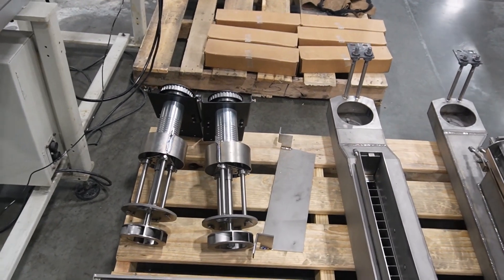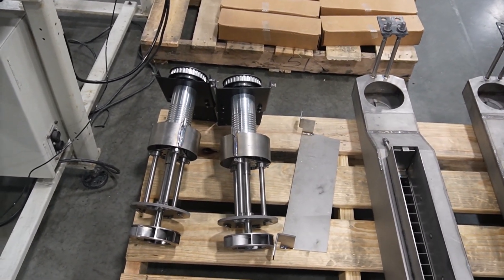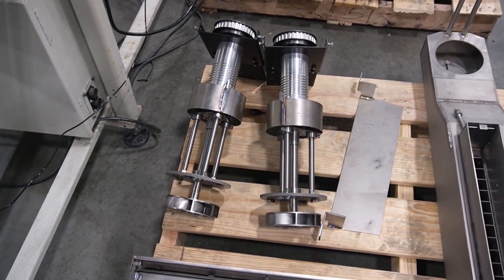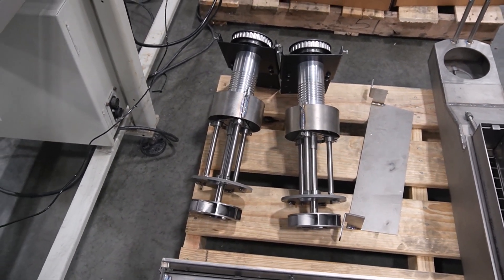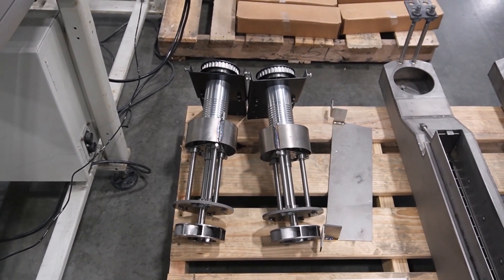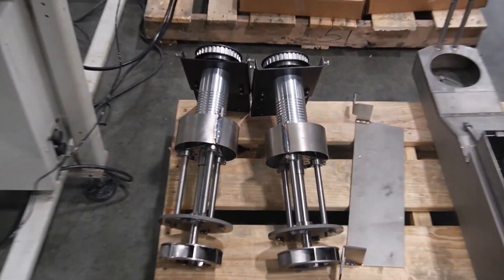The pumps on those ones are both the same, so the impellers are the same on both pumps. On this one, you've got a big one and you've got a small one. The small one goes with the chip, the big one goes with the band up. So it doesn't matter what pump — here's on either side, it does not matter.